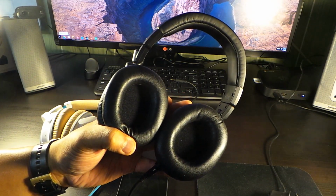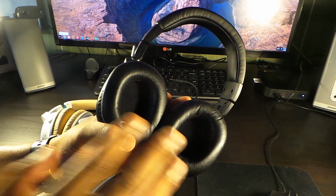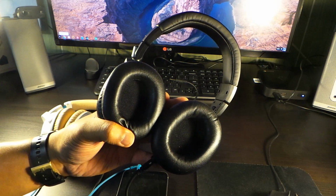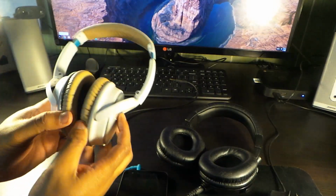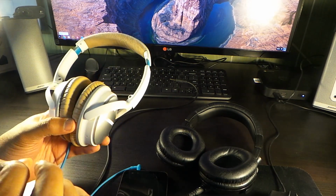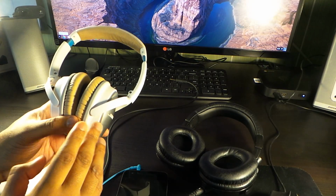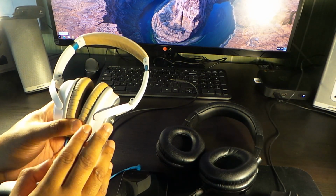I did the test with noise canceling. I was in noisy areas. And with these Audio-Technicas, you're not hearing anything surrounding you. It is very, very quiet. So you're listening to all your music, all the different sounds, and it really sounds excellent. With the Bose, same situation. You have to put on this noise canceling toggle to get that extra boost of volume so you can't hear your surroundings, but you're getting a very good sound. I would say on the level of the Audio-Technicas, but it's still lacking.